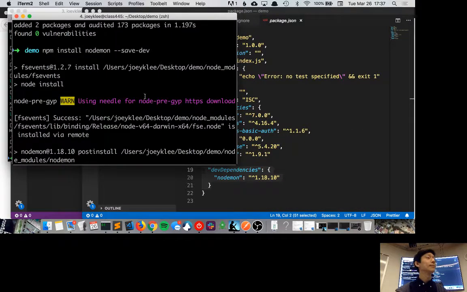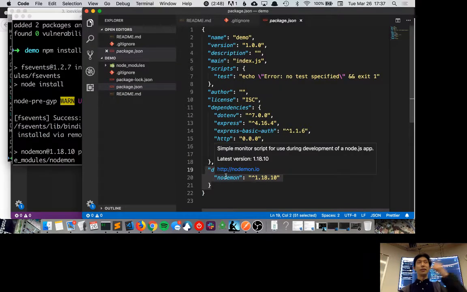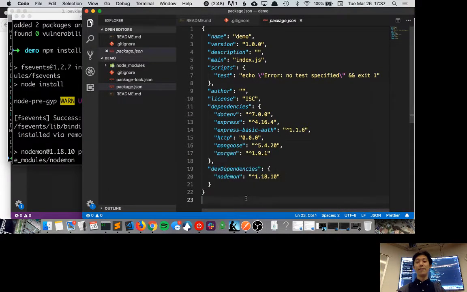Is that related to when you do a development branch? No, it's a way to specify that there are other dependencies which aren't related to the core functionality of your application. It's just meant for you as you're building your project. So nodemon refreshes your project if you make a change, and that doesn't need to get deployed. Yeah.